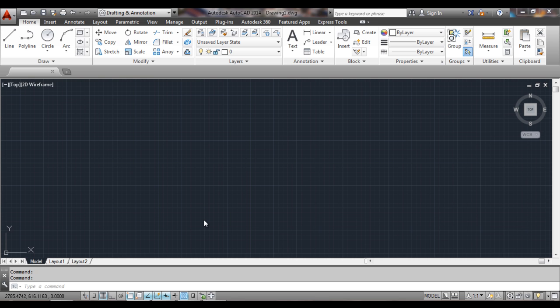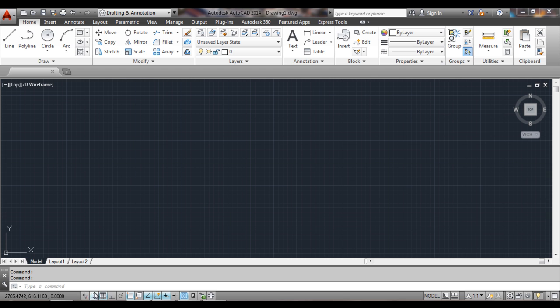At the status bar at the bottom of my user interface, we have some tools which help me with the accuracy of my drawings. When you are drawing, if it is necessary, we can turn these tools off or on, and we can easily do that from these shortcuts.